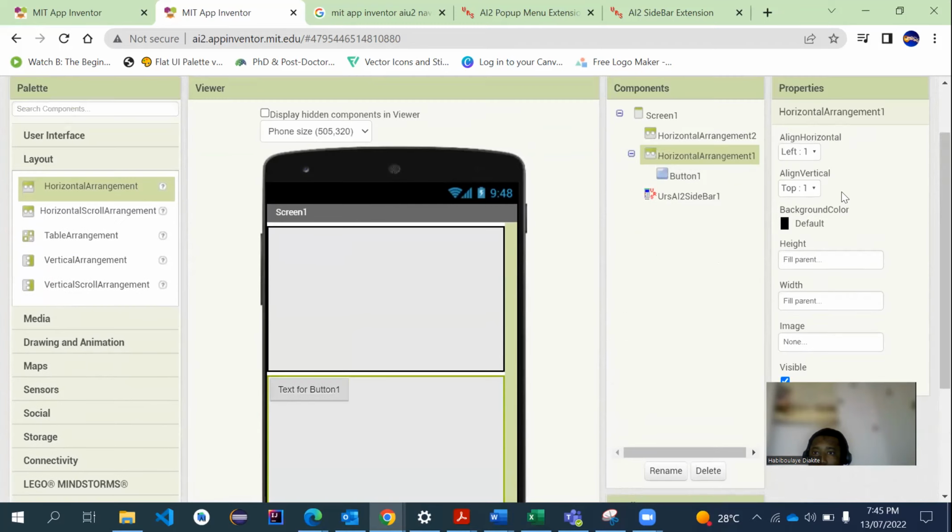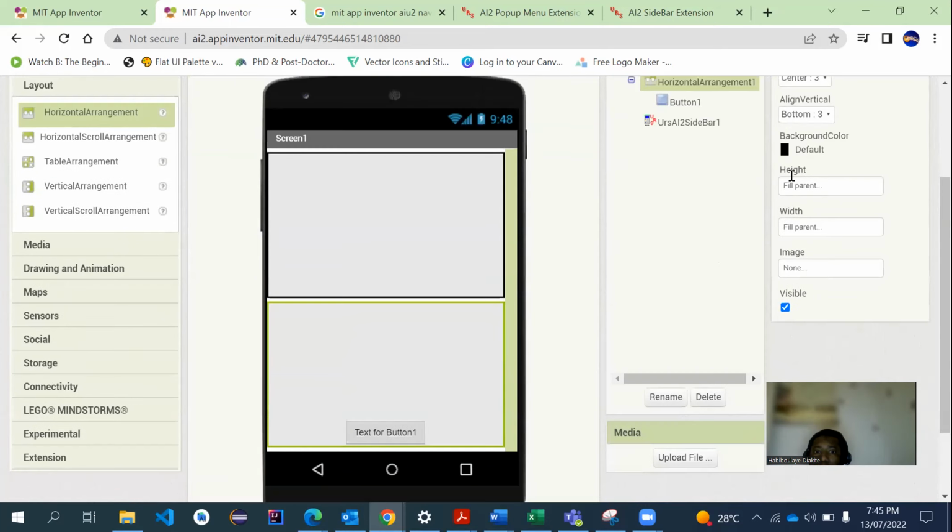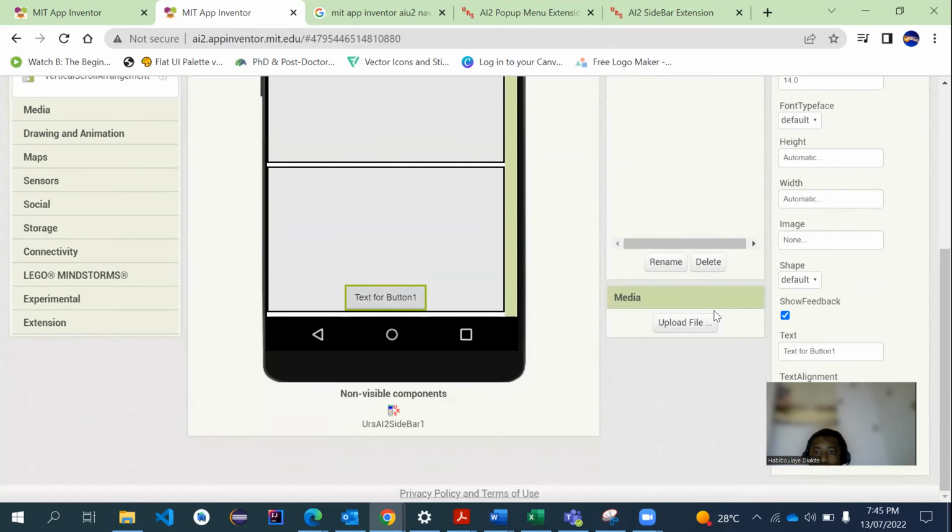So let's put everything in the center. Actually, I'll put the button. Good. And let's give the button a name, which would be show sidebar. Or should I say, let's just make it menu. Yeah, no, display menu. Good. So we have this interface with only one button, which says to display the menu.